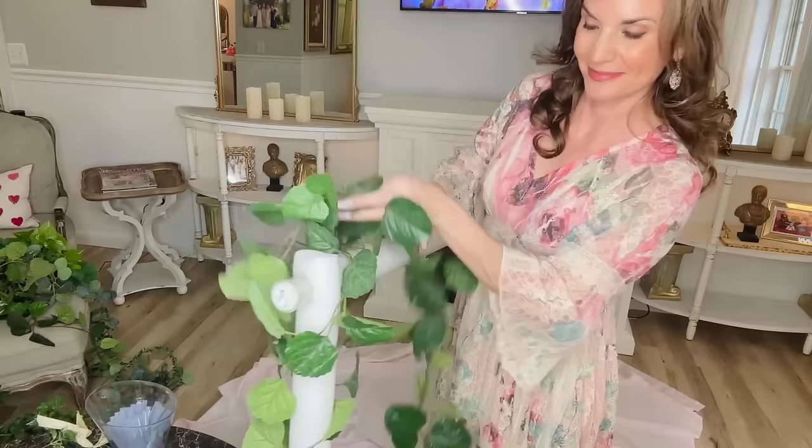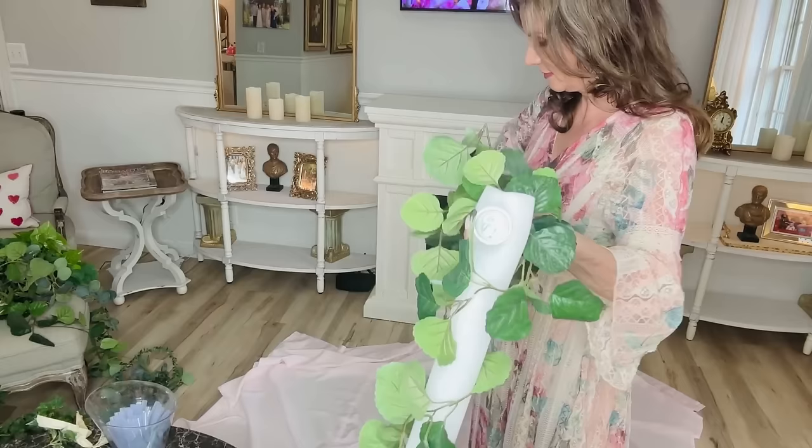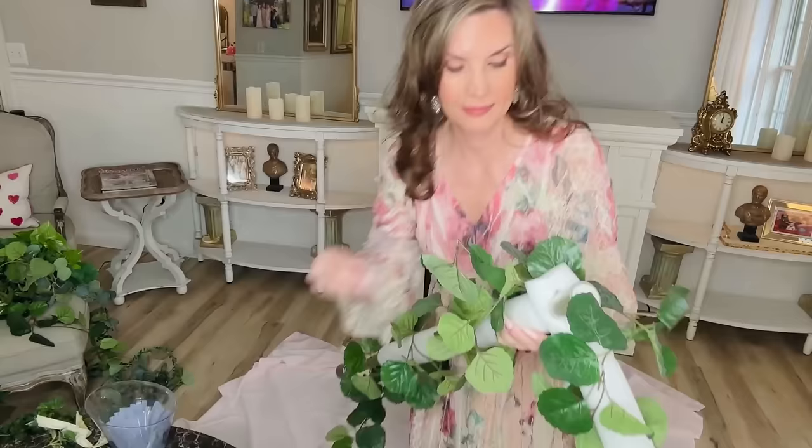Now, don't panic if you guys don't have a mantle to do this on. You can totally do this on an entryway table. You could do this over your front door. You could do this over a mirror. So many different ideas, and you just simply, you know, don't have to add this many noodles. So I used 2 with this.